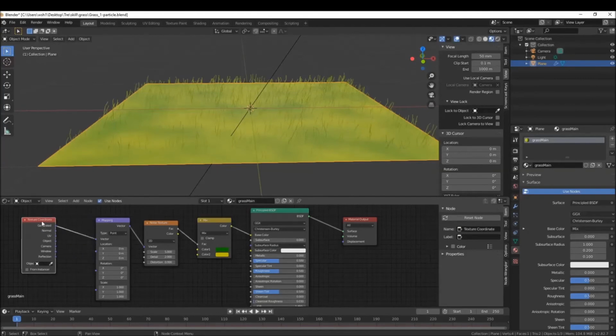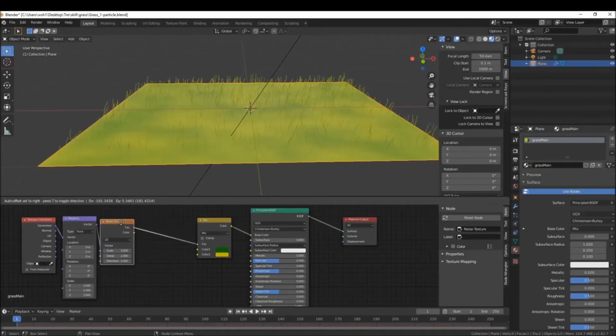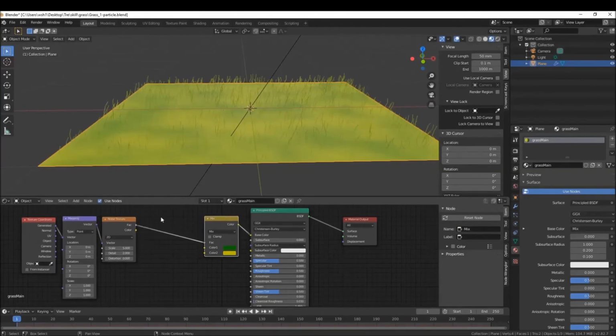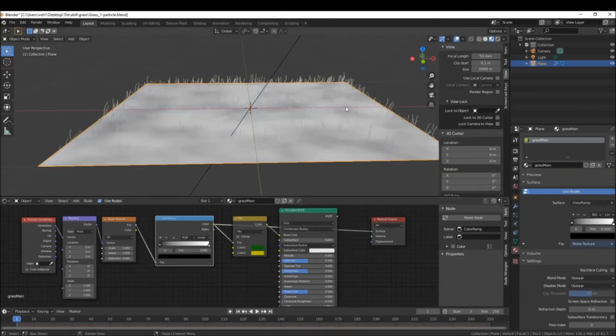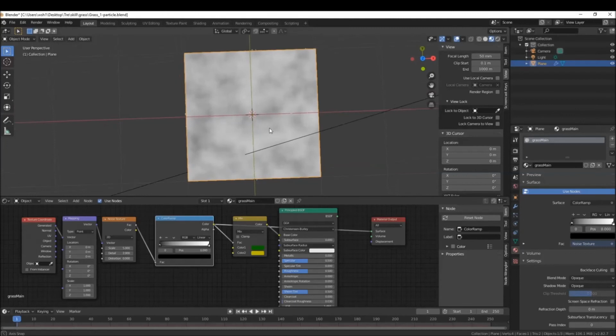So I'm going to show you a way that you can tweak this to be whatever you want. I'm going to do Shift A, and type in the search COLO, and I want color ramp. Color ramp takes an input and basically maps black and white to it. If I connect this directly to our material output, you can see that nothing really changes when we go through it. It shows you the same thing it was showing before.